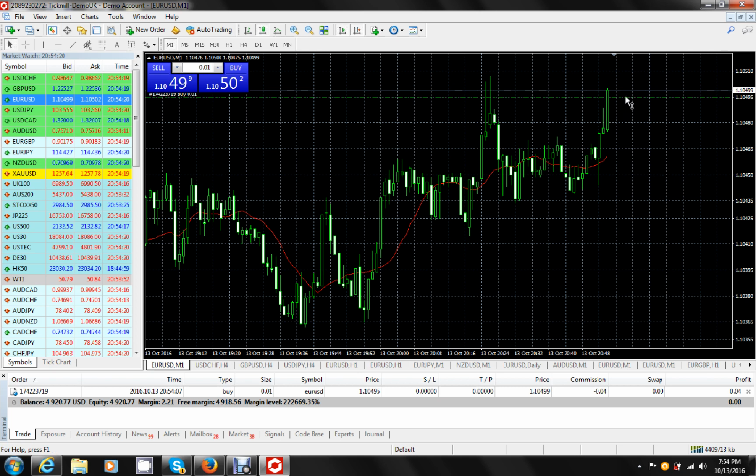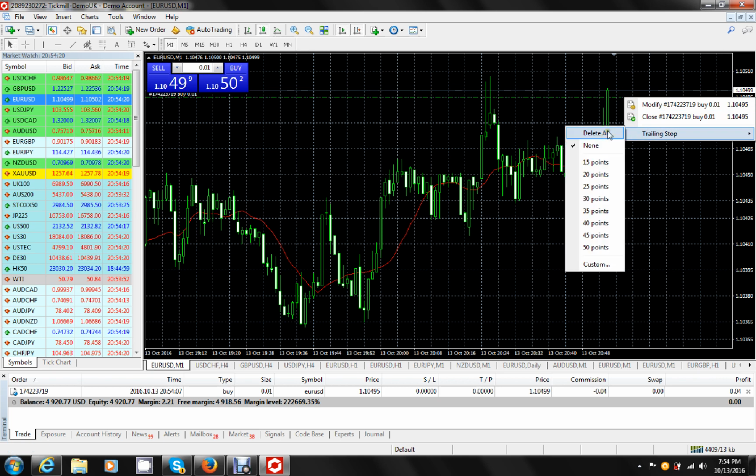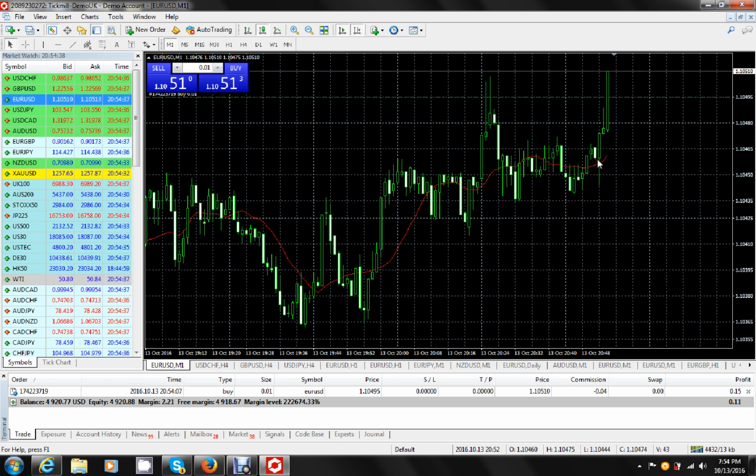So now on my buy, I press my right button and I see a trailing stop. So I say trailing stop should follow this 15 points, right? So if this graph goes deep in profit, 15 points or more, the trailing stop will appear. It will appear. There's my trailing stop. It just appeared. So the more it goes in profit, it will go with it. Let's see if it will go more in profit. It just appeared. That means this thing has just gone 15 points in profit.